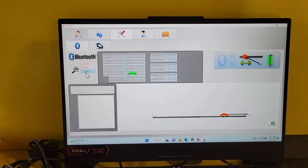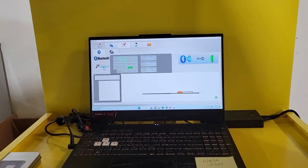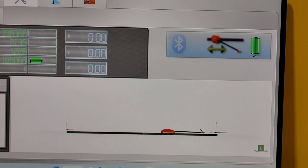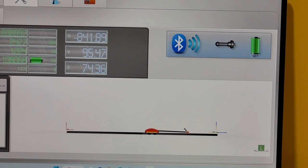So then you go over and you move the NAJA in length. Once that happens, it's looking for it right now. We need to go move the NAJA measuring head slightly lengthwise down the rail. You can see it on the screen. Okay? You can see the Bluetooth connection is now cleared up. We're ready to measure.